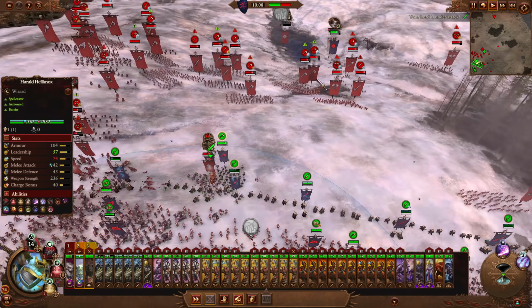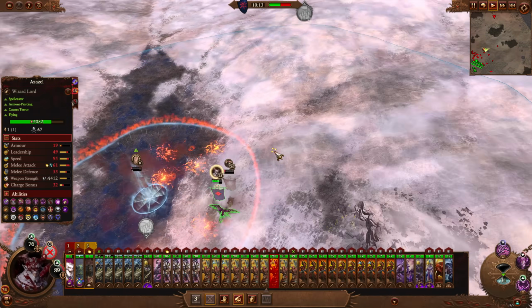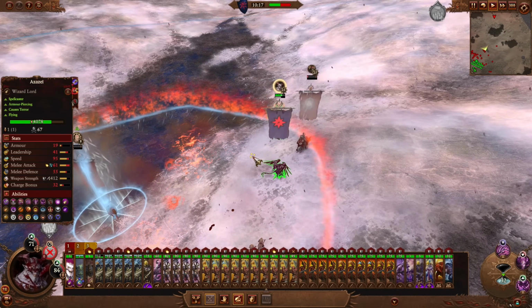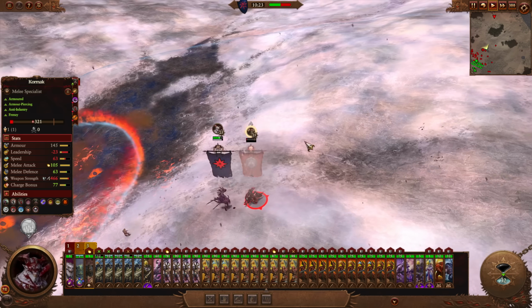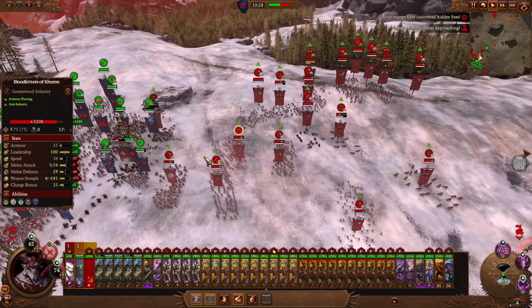Wait until they get all blobbed up, and that being said, there's not that many of their characters remaining. It's beating the shit out of Cormac here. Got one more hit, he's gone. Azazel, Prince of Damnation.